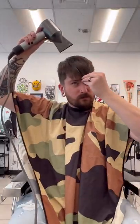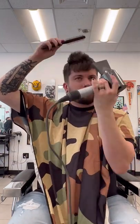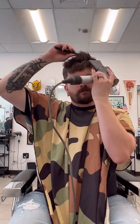So now I'm going to blow-dry everything forward, and I'm going to wear the front up, so I want more volume. The way I'm going to get that is by blow-drying down and then blow-drying it back up. I'm using my blow-dryer on high heat and high power, and I'm just going to keep blow-drying the front, around, up, and to the side until it stays where I want it to.